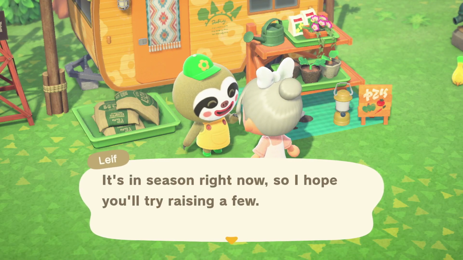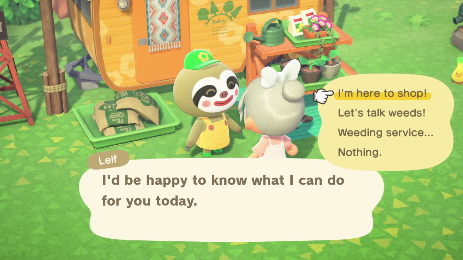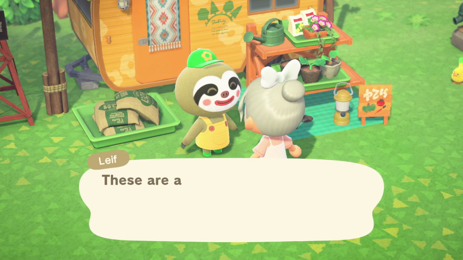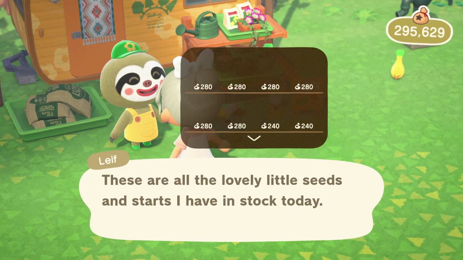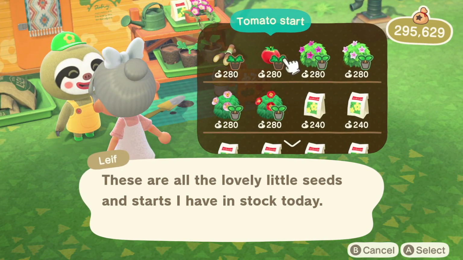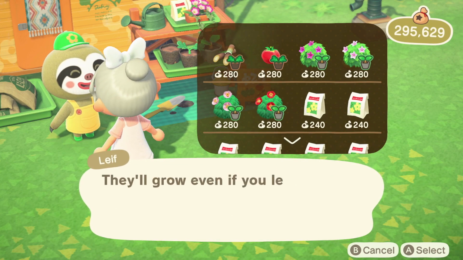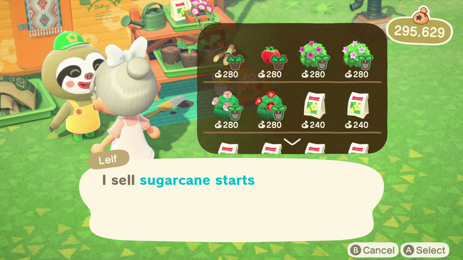So now here we have Leaf's little flower and plant shop. I think this is so cute. So he'll have his normal stock, but he also has a new weeding service. You guys, I'm so excited, but first let's see what he has in stock. So he has sugar canes and tomatoes. That is really exciting. So I'm going to just go ahead and buy some of those. But let's talk about the weeding service.